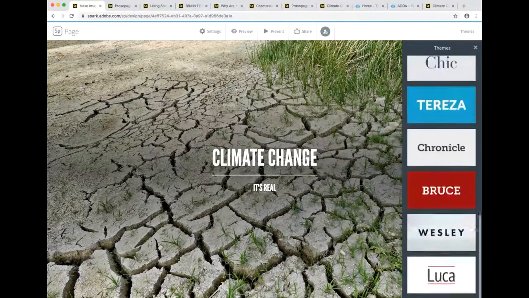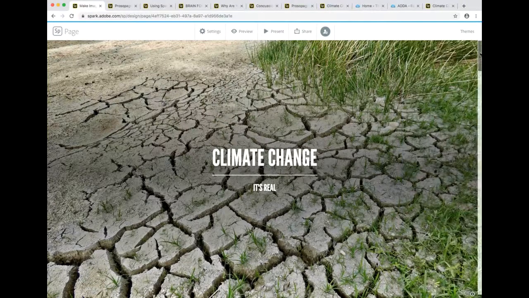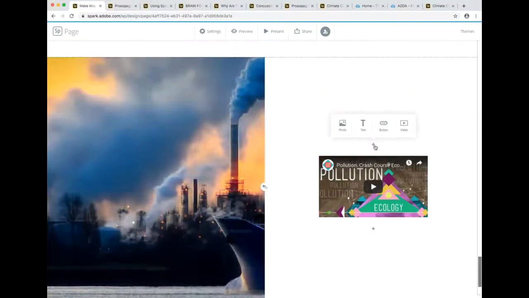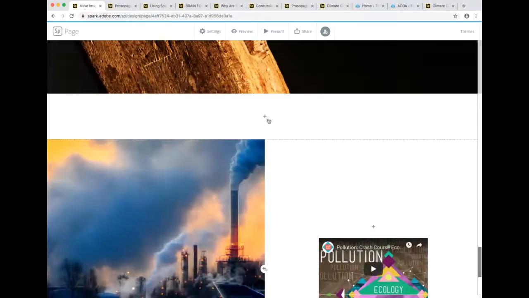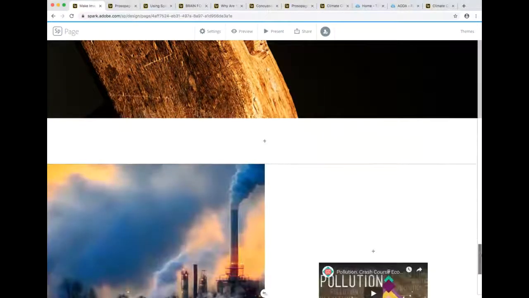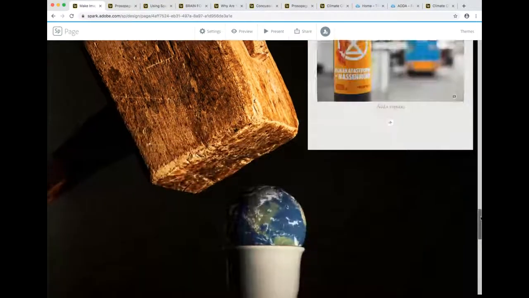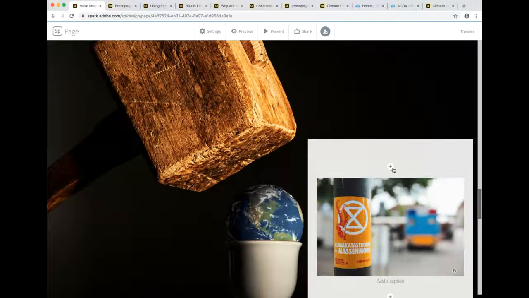Yeah, and the one thing I will point out is at the bottom of the page. Oh yeah, Mary just wants to make sure that you see that anywhere there's a plus is where you can add stuff. The pluses keep popping up. Every time you add something new, you'll see another plus pop up underneath it because it's giving you the option to add content in between things, under things, and all that kind of thing. Yeah, it looks terrible in the editor, but you won't see those in the live site.